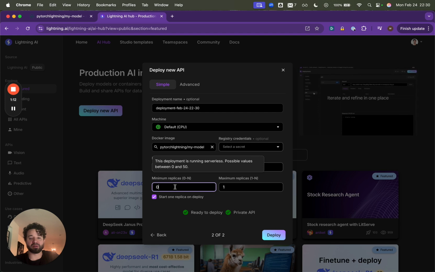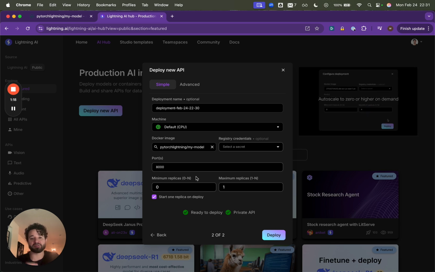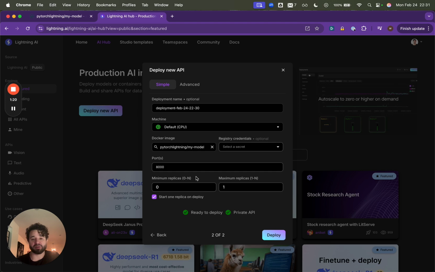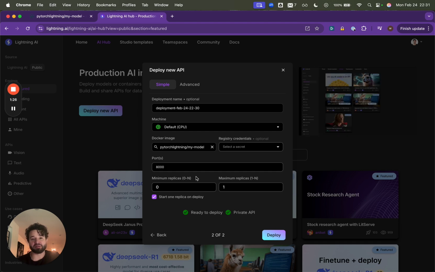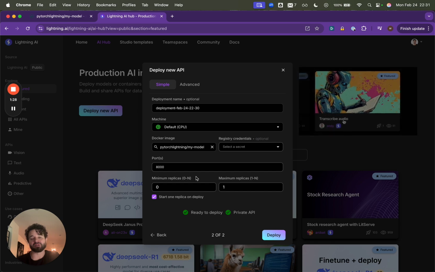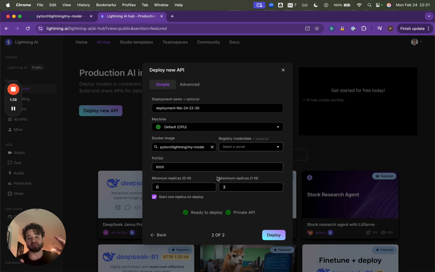Maximum replicas, I'm gonna leave it at zero. Zero means that when you don't receive a request to the server will autoscale to zero, and thus you will not be charged. So it's a great way to have servers running that don't have a lot of usage or have very, very sporadic usage, because you only pay for the few seconds when that server is running. And in the event where your server has a lot of requests, we can actually enable it to auto-scale beyond one, for example, like this, right? So it'll actually scale more and more as needed, and you can change the setting later.